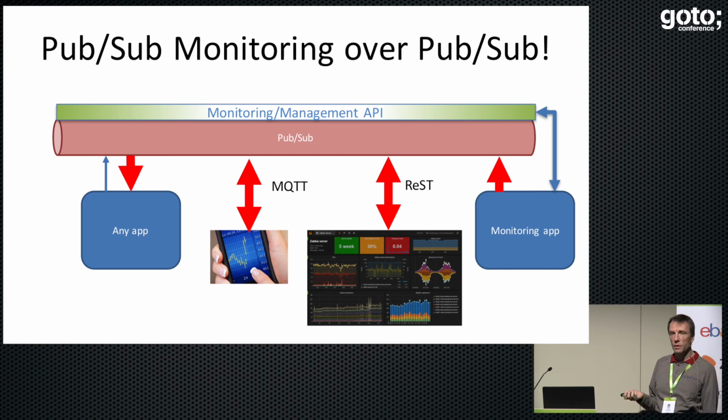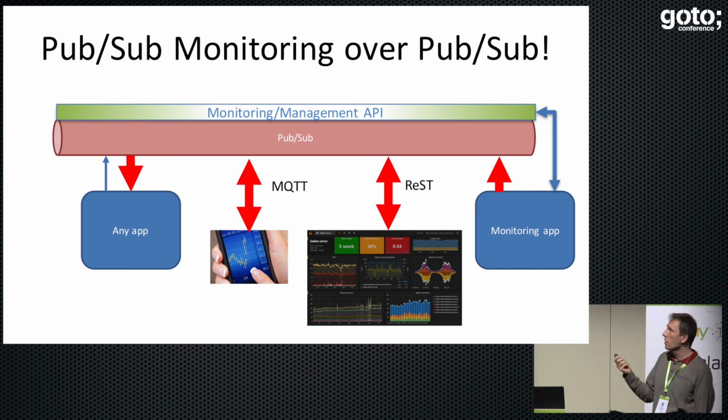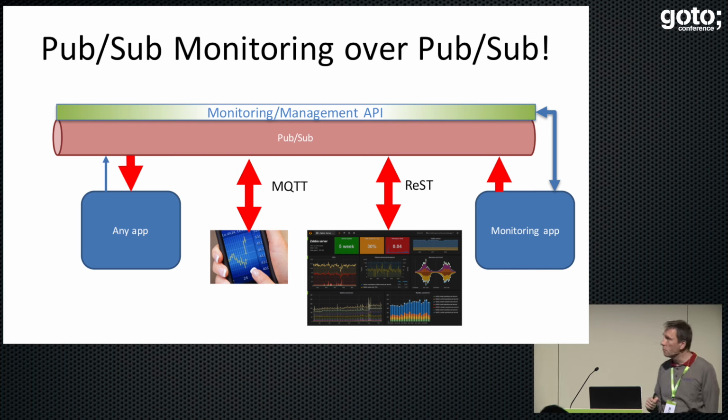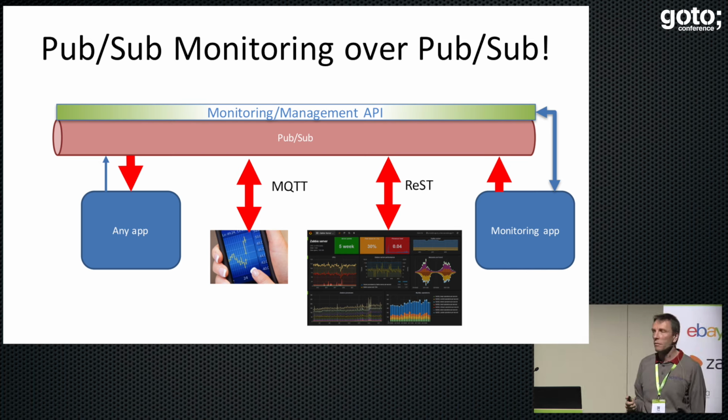So, you might have somebody who wants to build a web dashboard, so you might want to do that using REST. You might have a mobile application, and maybe your operations people like to go home on the weekend, and they don't want to have to come into your office, and maybe having something on their mobile phone to see what's going on is a great idea for them.